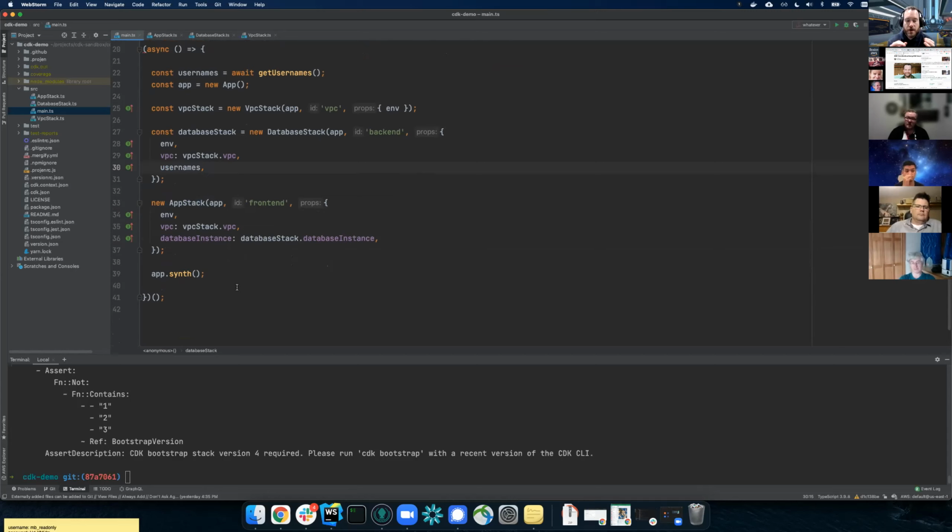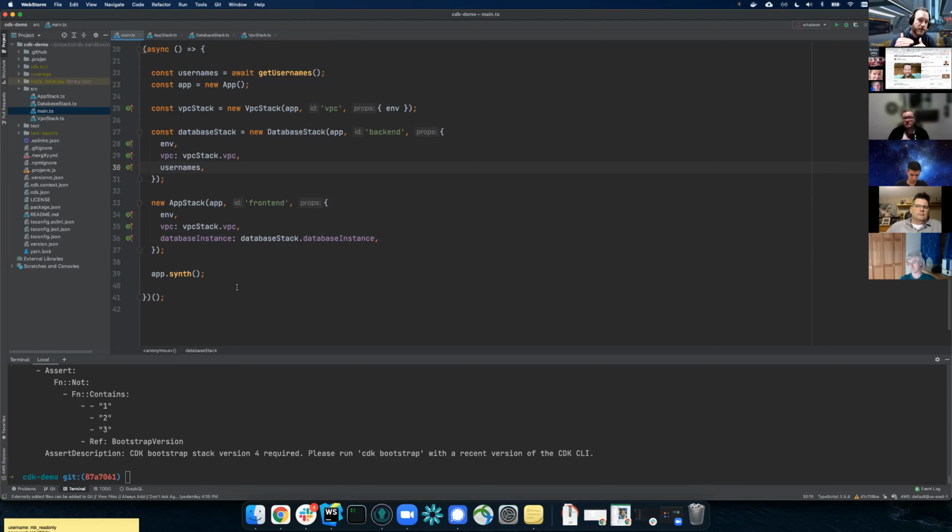Better separation because, one, I can more strongly guarantee that if a change is going to be applied to a stack, I know exactly what that change is. And two, I'm not applying a change to a stack that isn't needed. When I set up CDK Pipelines and it's going to go through and try to deploy all these stacks out to a given environment, I don't want it to sit there spending 20 minutes deploying one stack and then find out at the very end there's a problem and it has to roll back and I have to wait another 20 minutes.